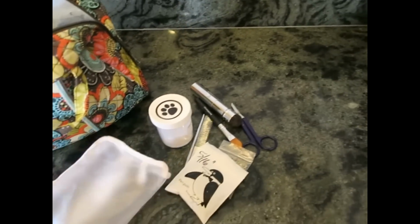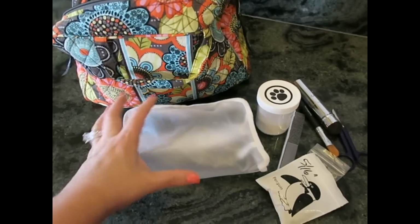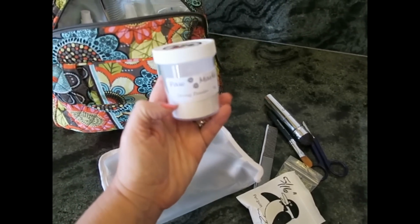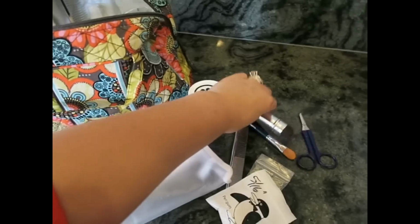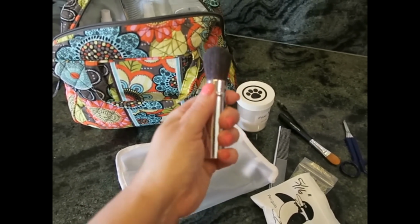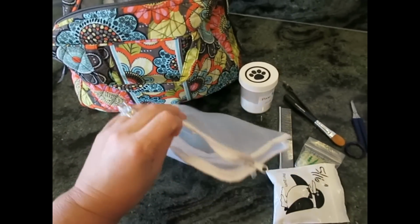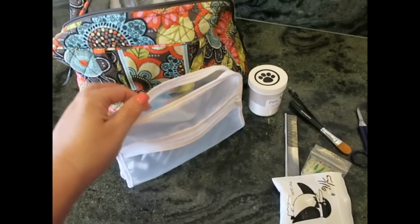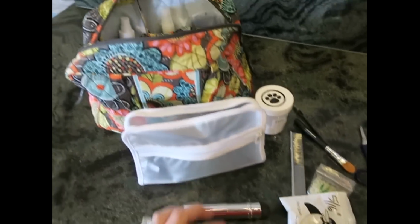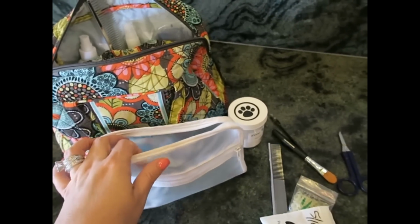Okay, now back to this little bag. This little pouch is what I keep inside of the bag all of the time. This came with this Paw Marks drying powder along with this little brush. I had gotten the little kit. So it comes with the powder, the brush, and this little bag here, and I just keep this little bag because when I want to spruce up her face during the day, I don't have to rummage through the bag. I just pull out this little bag and it has everything that I need.